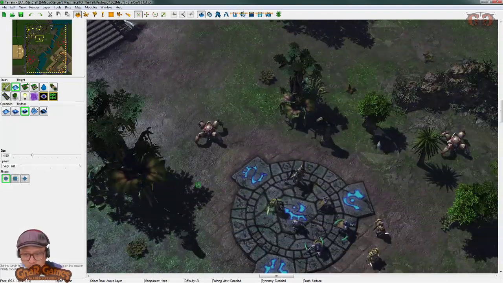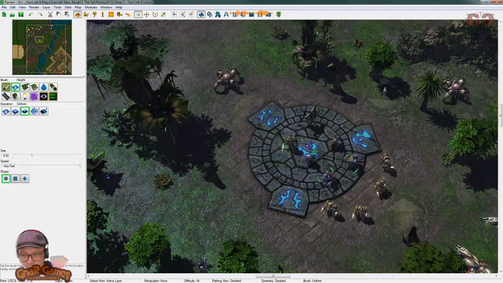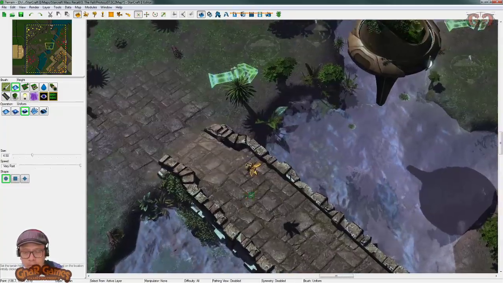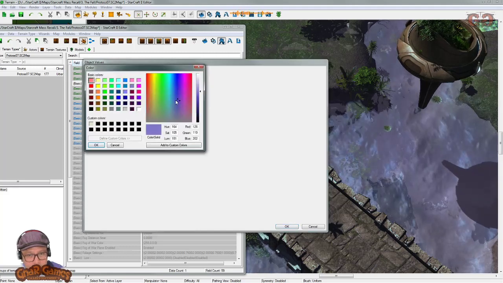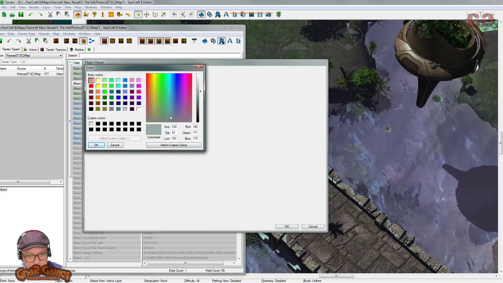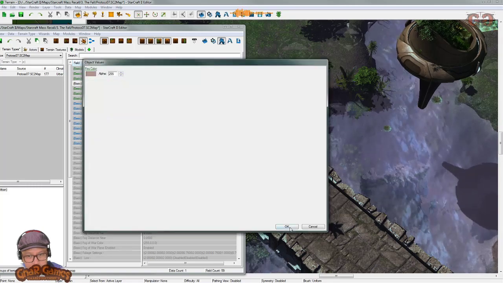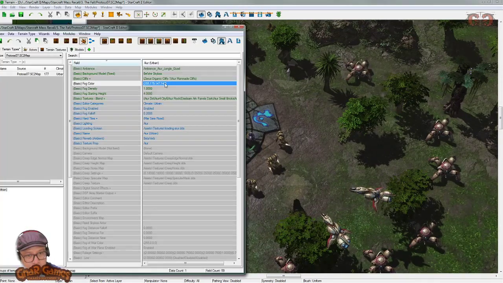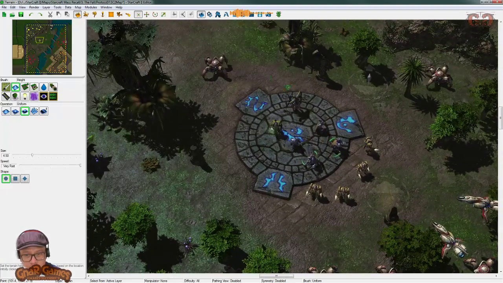So we have this purplish tint covering the map, which helps unify the colors. Maybe we should choose... I really like the brown because of how the Zerg is here, stuff like that. Maybe we should go for red. Let's check that out. Yep. Then let's make it darker so it doesn't affect us so much. Okay, I think that's good.